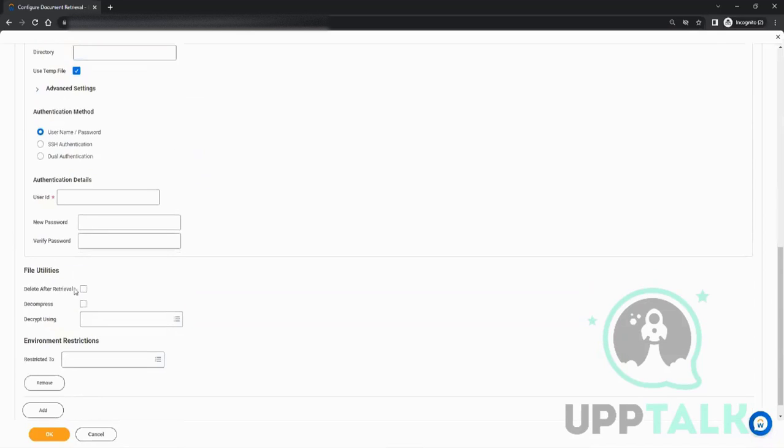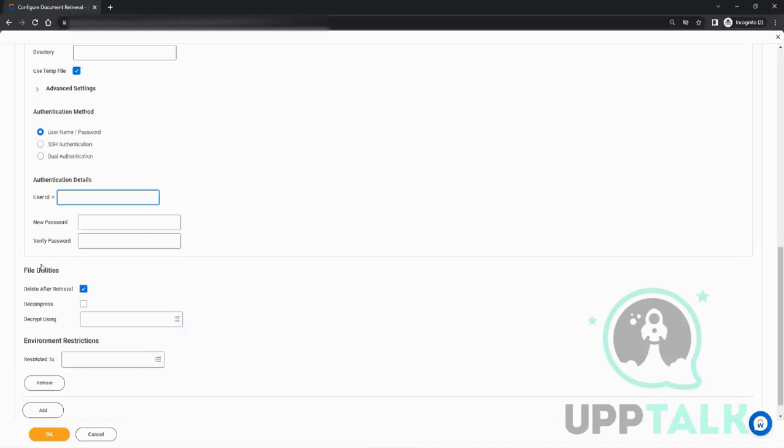Then you have another configuration here, which is delete after retrieval. That means that if, say, we are using SFTP, after the file is retrieved, if the user which they have provided has the access, and we select this one, integration will delete the file from that folder. And why we do that is, suppose every day there is one file coming, right? So if you don't delete it today, tomorrow there will be 2 files, then will be 3 files. Every day integration will process all the files again and again. That's why delete after retrieval is there, right?